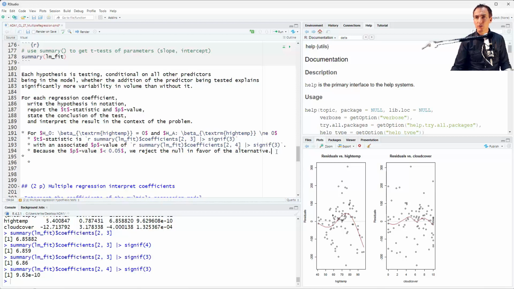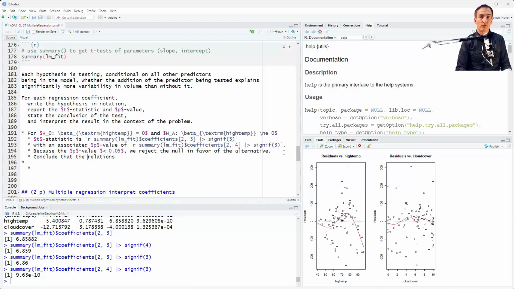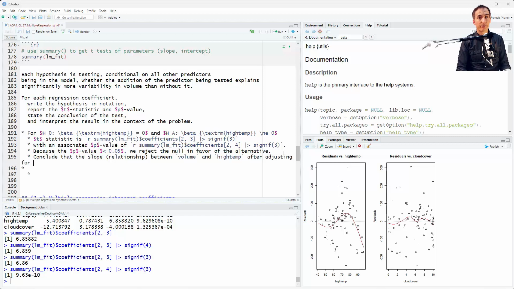Okay, so in favor of the alternative, we will conclude that the relationship, or the slope, same sort of idea, between the response variable, volume, and high temp, after adjusting for the other variables, is not equal to 0.